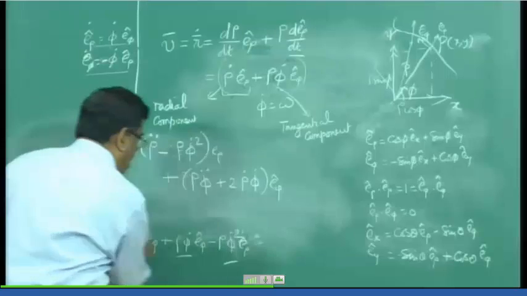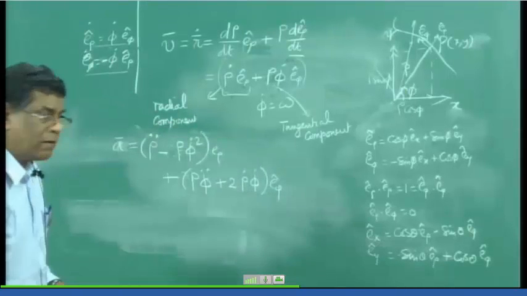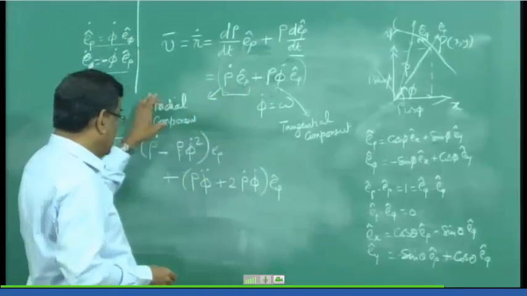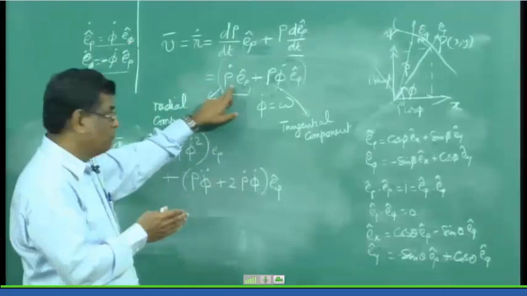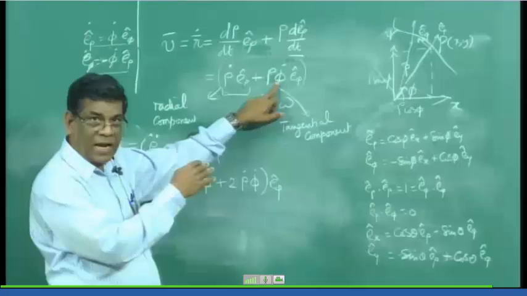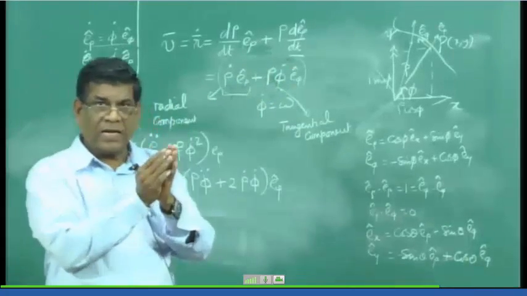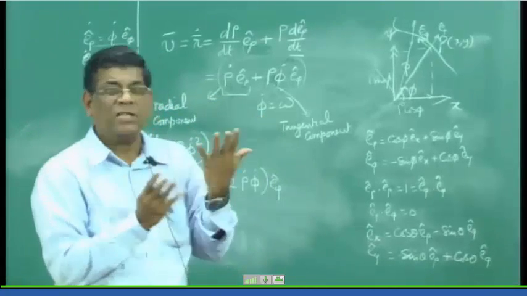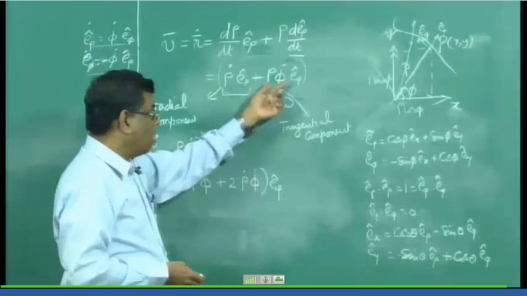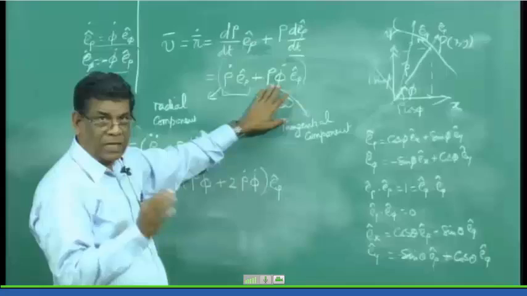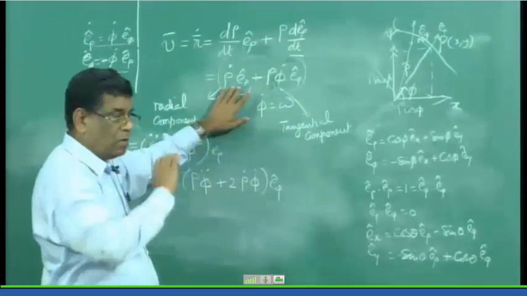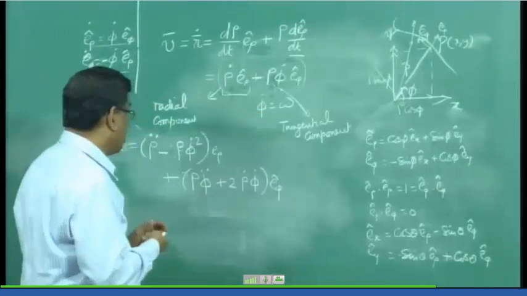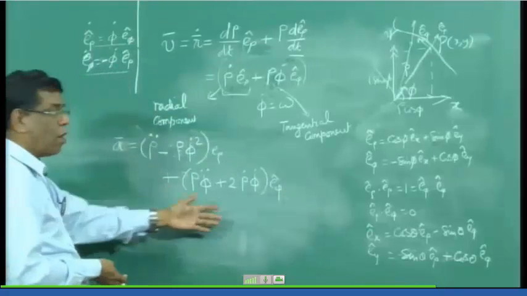So you should remember, but it looks very complicated. This has got so many terms, but everything is understandable. Here we have understood: this is the velocity along the radial direction, and this is the velocity along the tangential direction. At any given position, it can have one component along the tangential direction and one along the radius direction. That is what it means. What I called r omega, if you remember, is the speed along the path, and rho dot is along the radius vector, along the direction towards the origin. So that is what it is. Similarly, I can understand all these things.